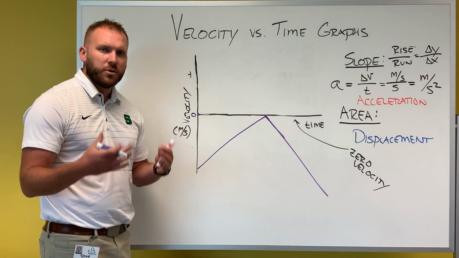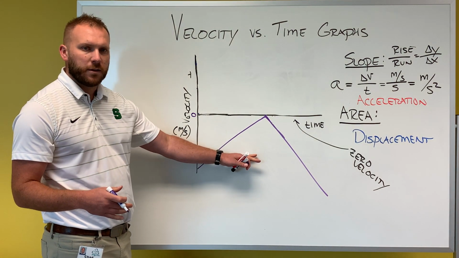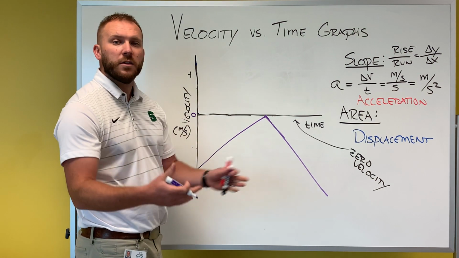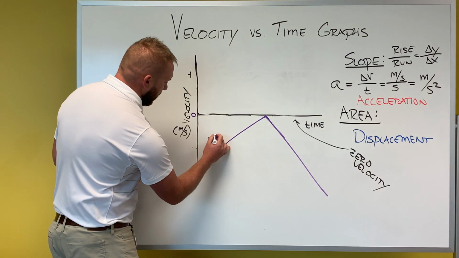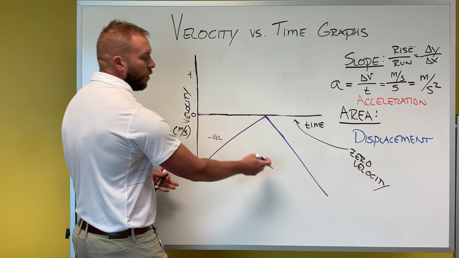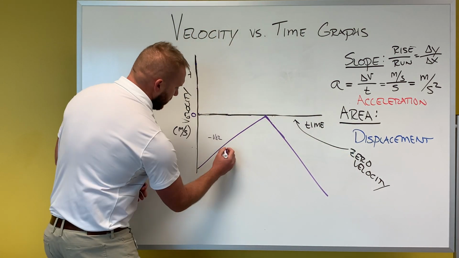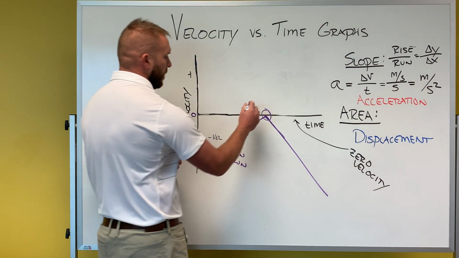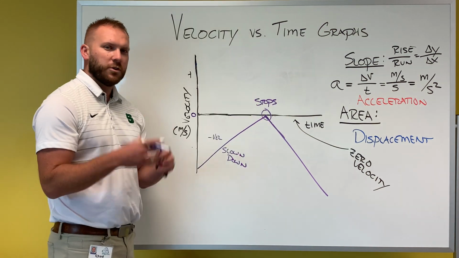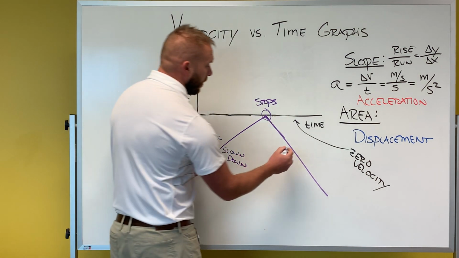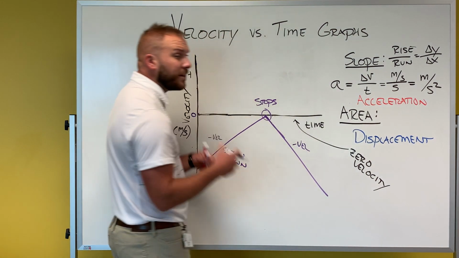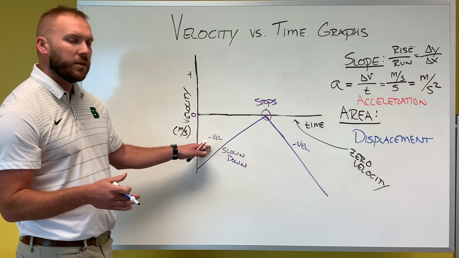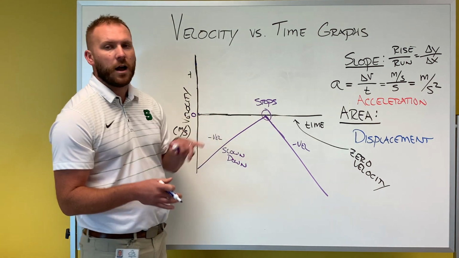Our last example is going to look at a graph that might look something like this. Now, what is this telling me? This is telling me something's moving in the negative direction. It has a negative velocity. And what's it doing? It's going towards the 0 line, so this is slowing down. It gets here. It touches the 0 line, so this is where it stops. Just for a moment, and then it starts moving in the same direction. It keeps moving in the negative direction. It doesn't turn around. This is always moving in the negative direction besides the moment where it stops, right?